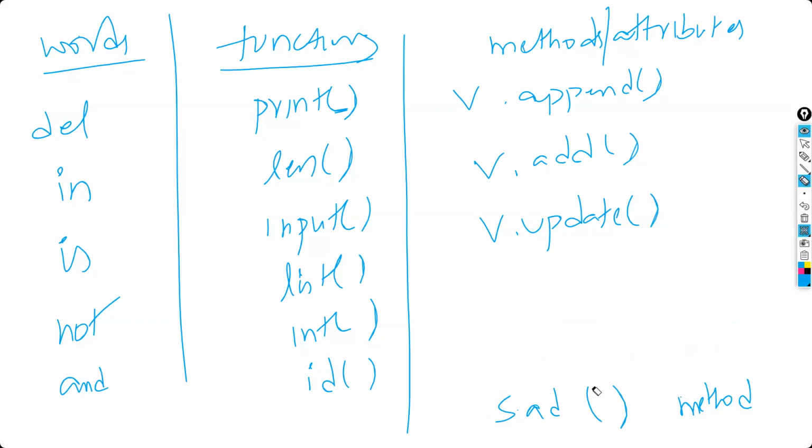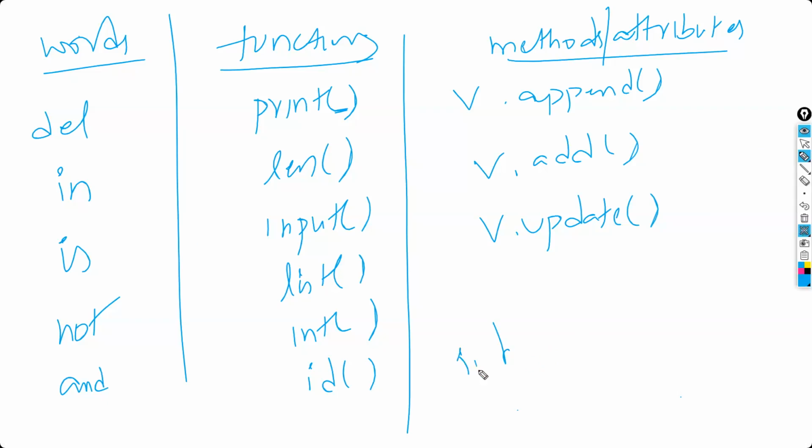Now, here three different things are there. These are all inbuilt. What is meant by inbuilt? Inbuilt means already available in Python. What you are creating is called user defined. What is already available is called built in.